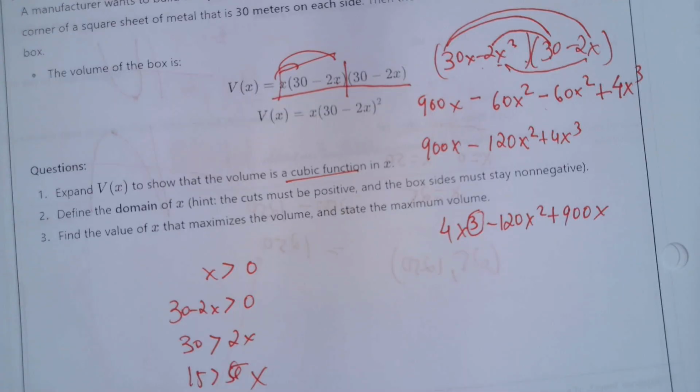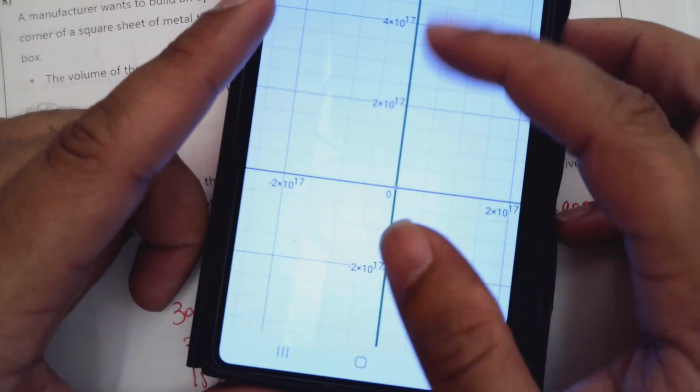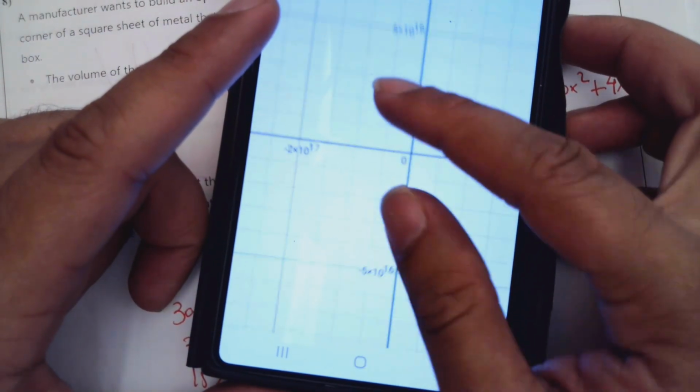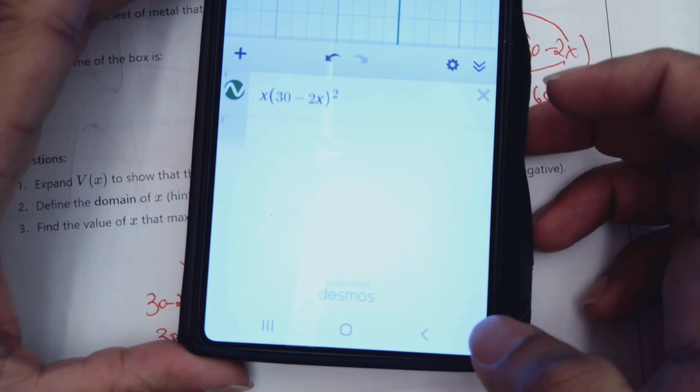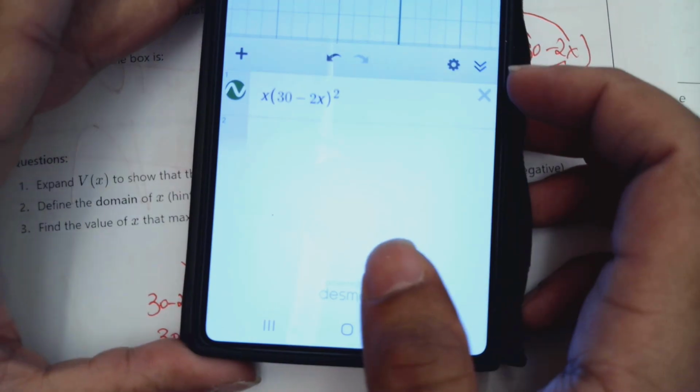Okay. Ew, this is really bad. Yep. Perfect. This is actually really bad. I haven't found the graph yet. Do you see the green thing? That's the graph. It's going so high already. 30 minus 2x, right? Let me see. Yeah, I graphed it correctly.